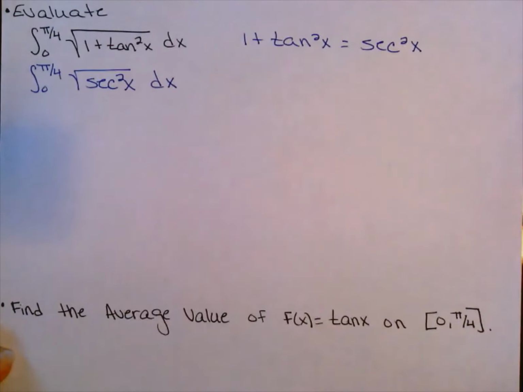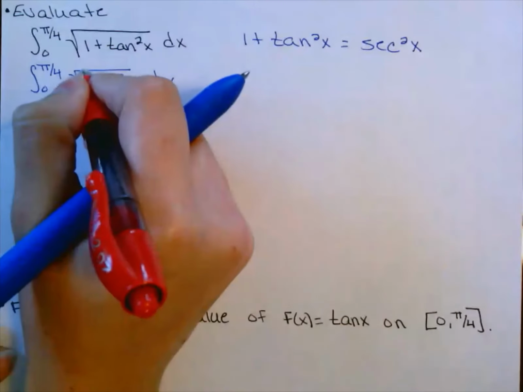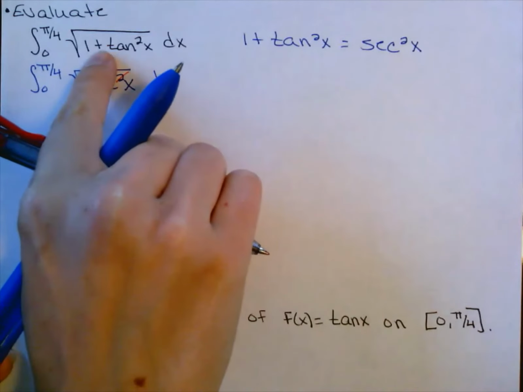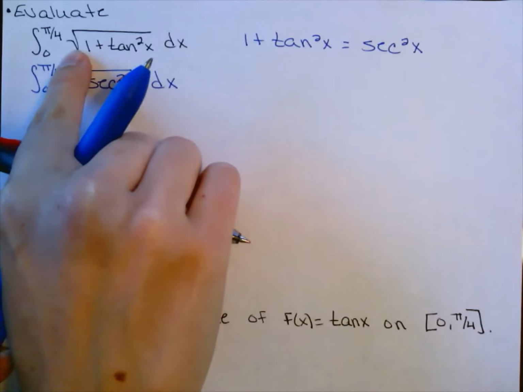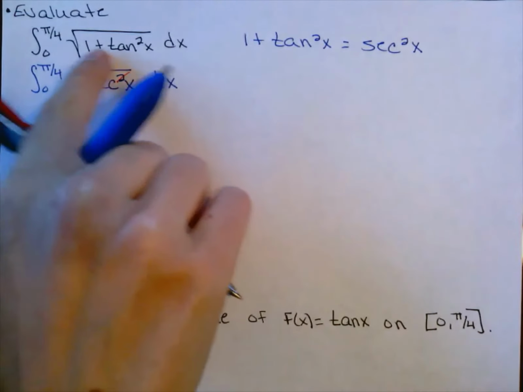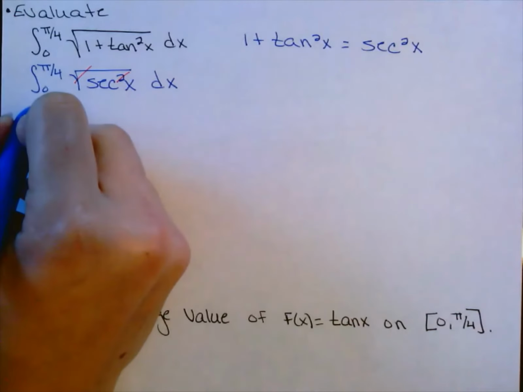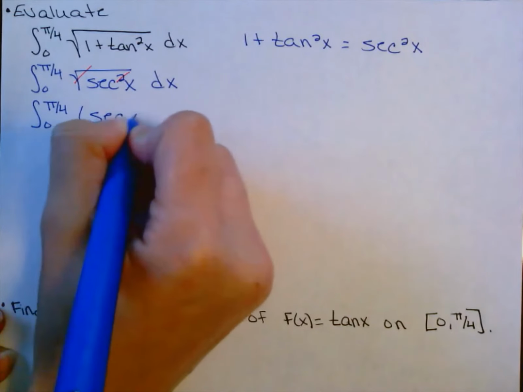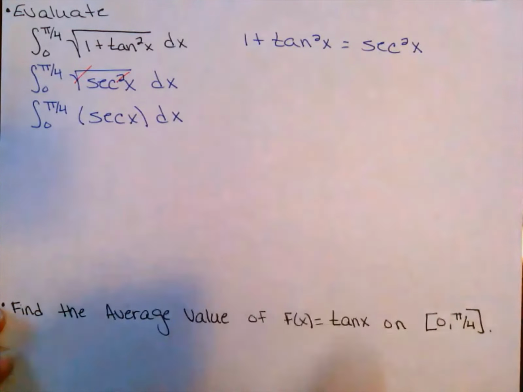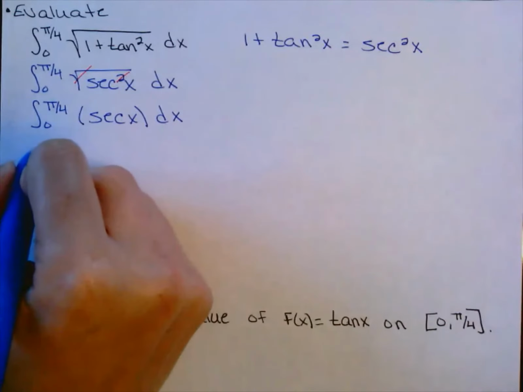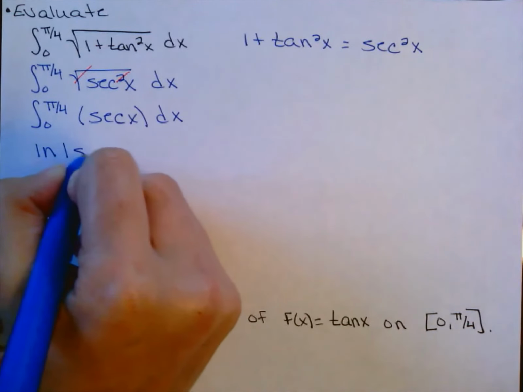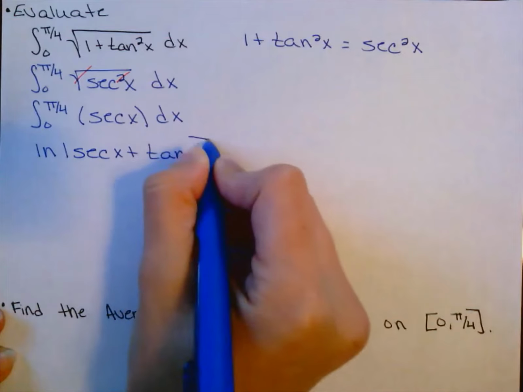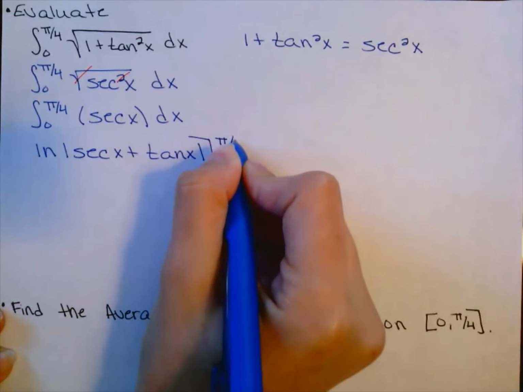And now that I only have one single term on the inside, I can cancel out the radical with the squared. I can't do that on the previous step, guys, because there are two terms. I can only cancel the radical with one single squared, not two different terms, okay? So now I'm doing the integral from 0 to pi over 4 of secant of x dx, okay? We talked right before that the antiderivative of secant is ln absolute value of secant plus tangent, and we're doing that from 0 to pi over 4.